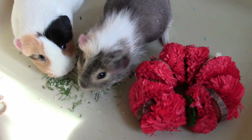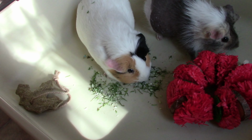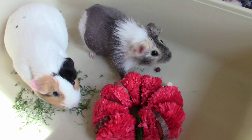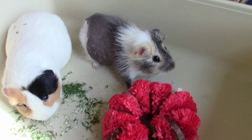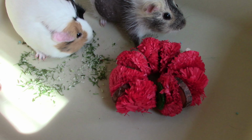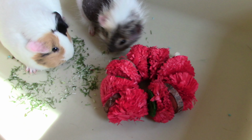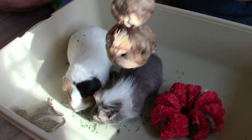So, a couple things left. This is one of them. It's a Cupid and Comet Water Hyacinth Trio Tree. Aww. It's a little Christmas tree for the babies. So, let's see. Of course, Chili found the berries and pulled them out of the salad. Yeah, there she is, eating them up. The thing it hangs by is tied in here. Okay, let me see if I can get that undone. Okay, here you go, guys. It's a Christmas tree for the guineas.